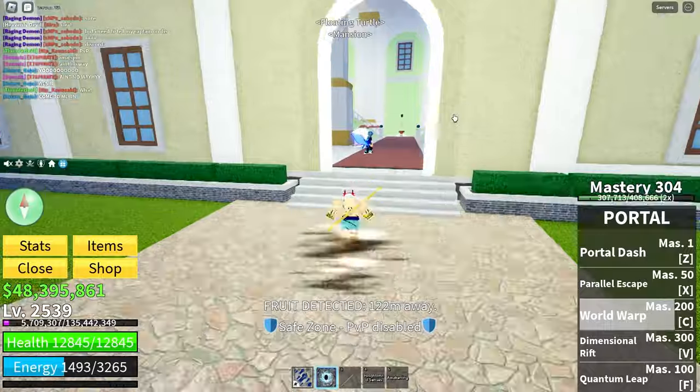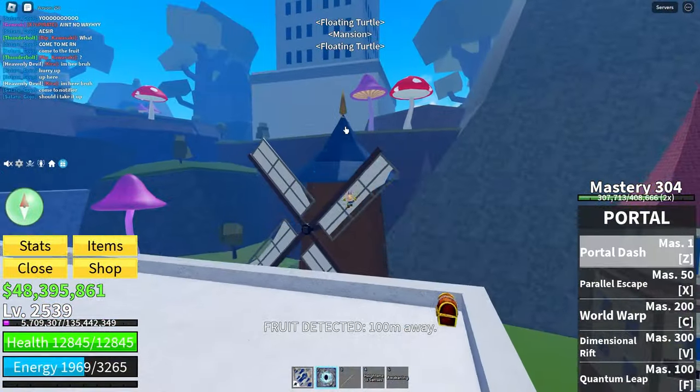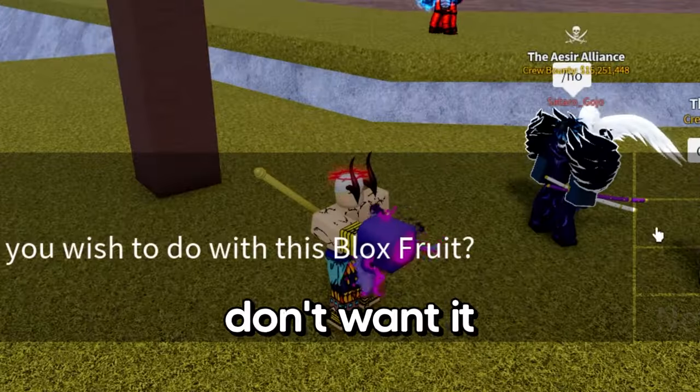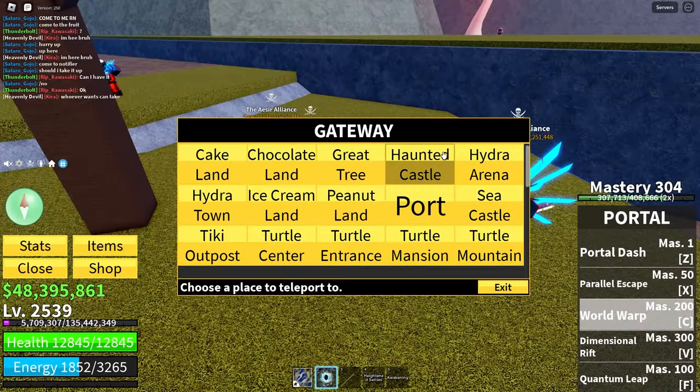Apparently they rolled something crazy over here. What did they roll? Oh, they wanted me to come to the notifier. What is it? Oh, it's a shadow. Nice. Cool. Well, I mean, I don't want it, so they can have it. Nah, I don't really need it. I just thought it was cool.